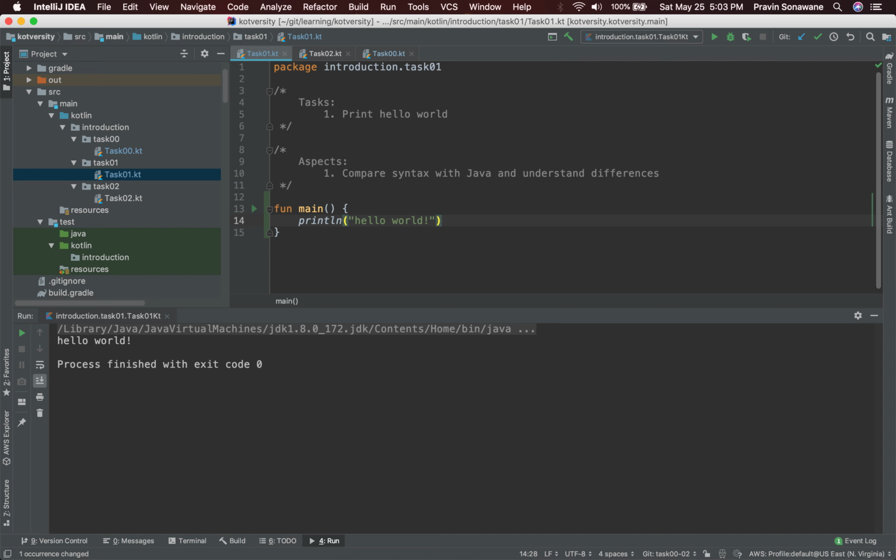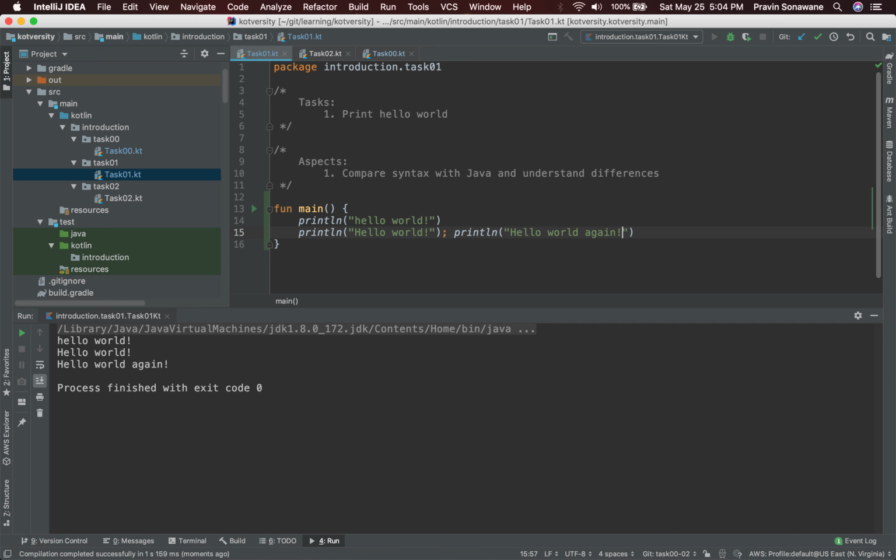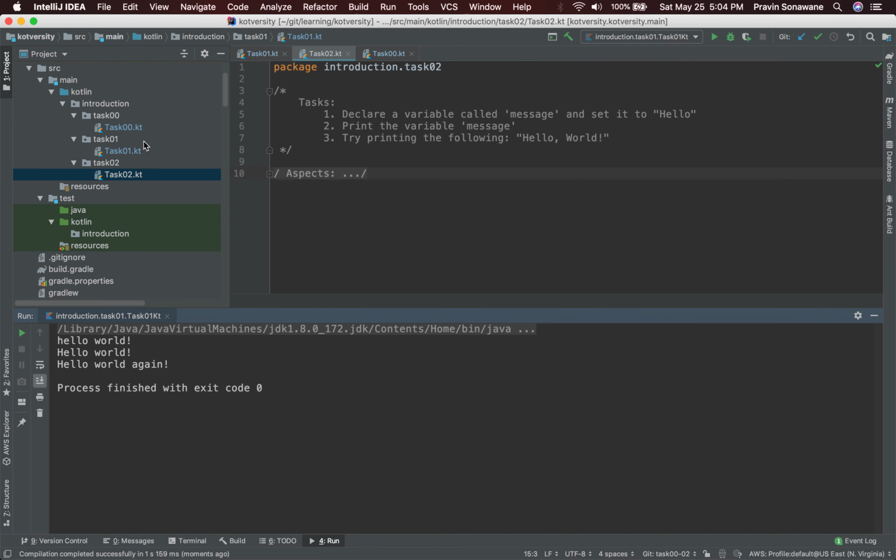You'll notice that we don't have semicolons. They're optional, because it's a good practice to have meaningfully independent, or semantically independent, lines of code on different lines. That's a good practice that we even follow in Java. So semicolons are optional, but you can use them. And when you execute this, it should print what is expected. Cool. So let's look at the next task.